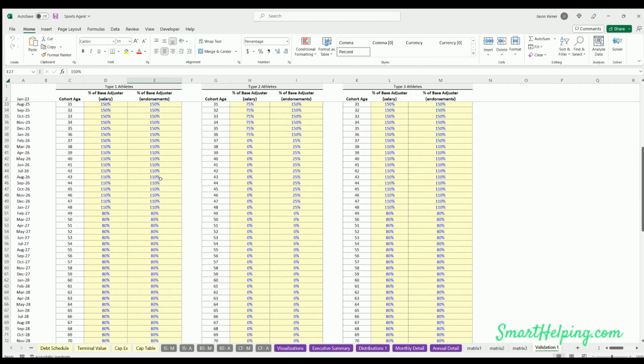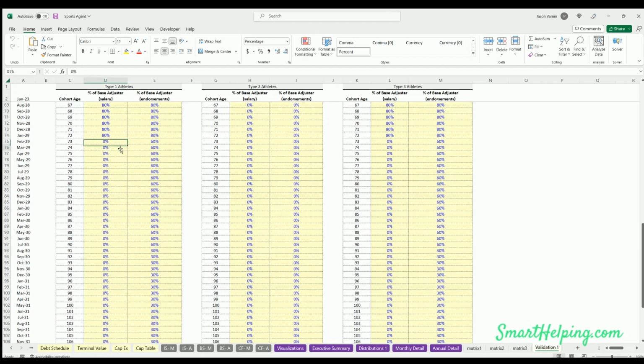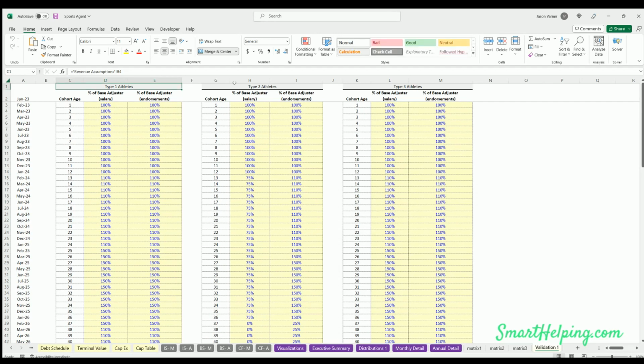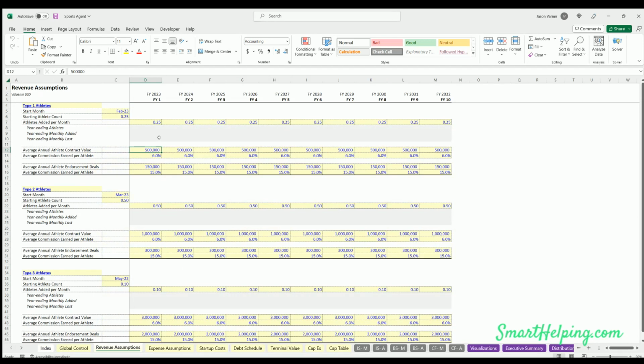And endorsements could go longer than the playing career, as you often see with famous athletes and actors. So you can adjust both of these separately, and for each athlete type in this case. So that's the new logic I've never done before that I think is really interesting.